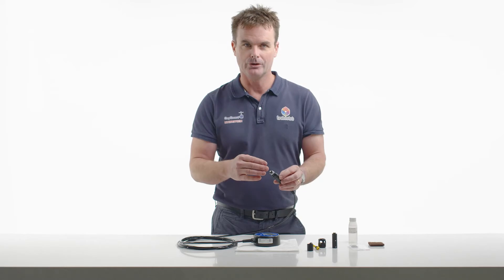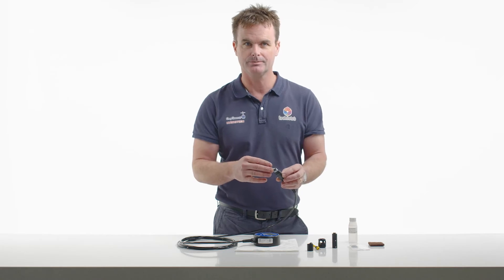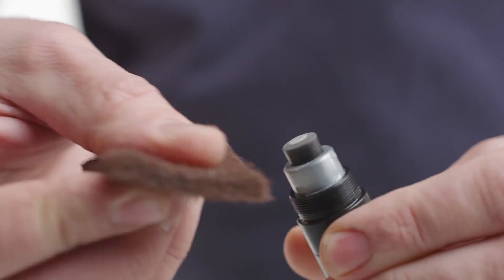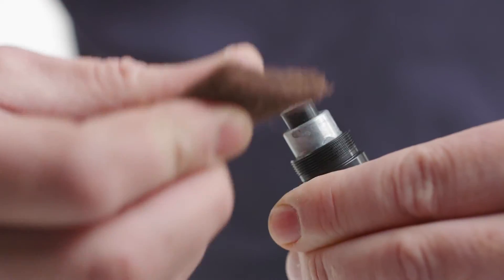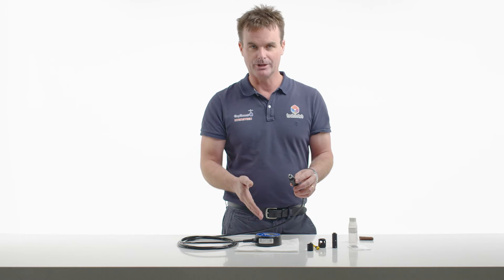You may also notice white deposits around the probe — these are dried electrolyte salts. You can clean these with a scouring pad, which comes as part of our kit. It's very important to give the end of the probe a light scour in a rotating fashion to gently clean the cathode. The probe is now clean, dry and bright. The meter reads zero and we're now ready to change the membrane.